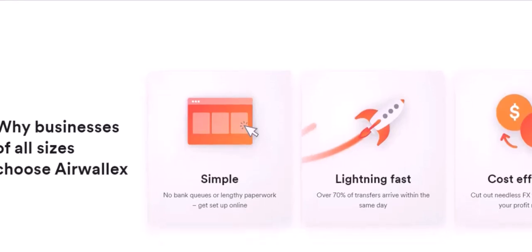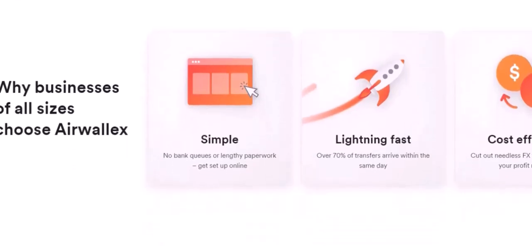Ultimately, while the exact number of days can fluctuate, understanding the factors involved can help you manage your expectations. Keep an eye on your tracking information, utilize your virtual card in the interim, and rest assured that your Airwallex card is on its way to simplifying your international financial life.